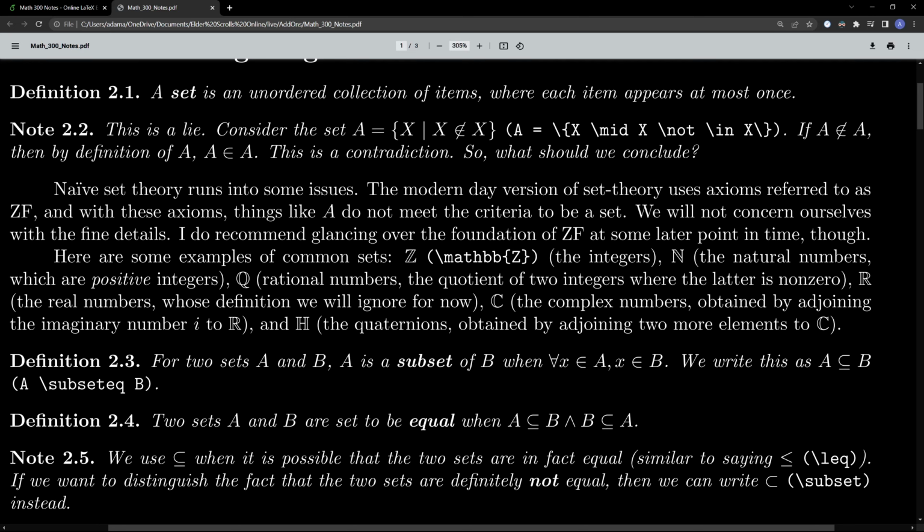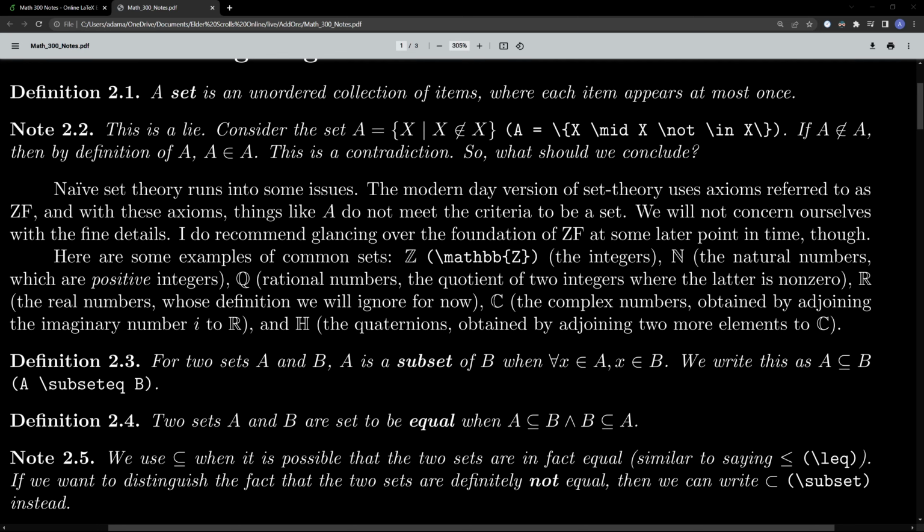In some definitions of the rational numbers, you will say explicitly that every element of the rational numbers should appear in a simplified form, right? You should have the GCD of the numerator and denominator being 1. Now the real numbers, they have a very complex definition. You would use something called Dedekind cuts to define the reals, and that takes a lot of effort, so we avoid that. And then we have some more fun sets.